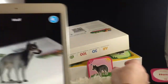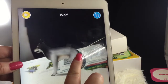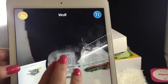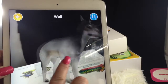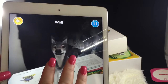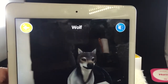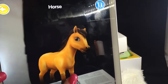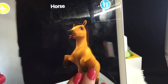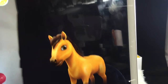Here's the wolf — I'm just turning it around. Let me turn the volume up so you can hear better. You can make it larger. As you can see, these are very cartoony looking. I wish they were actual images of a wolf or a horse. Here's the horse. This is a horse — horses like to eat grass and run. They're not very realistic looking, but I guess they're cute and will engage a child's interest a little longer.